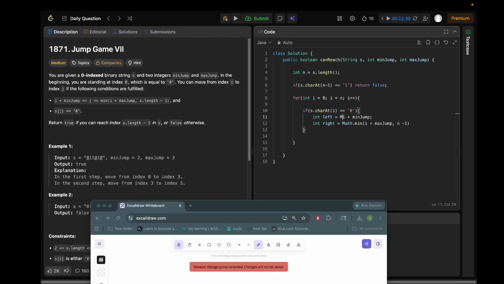Here as well, we also don't want to go out of bounds, so Math.min of i plus minimum jump comma n minus 1.